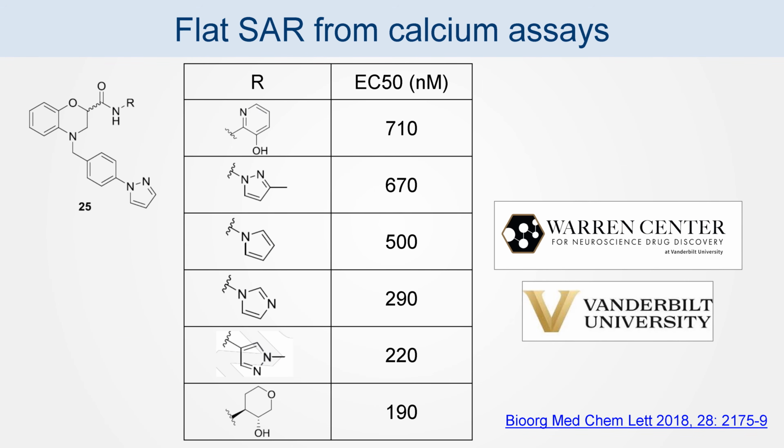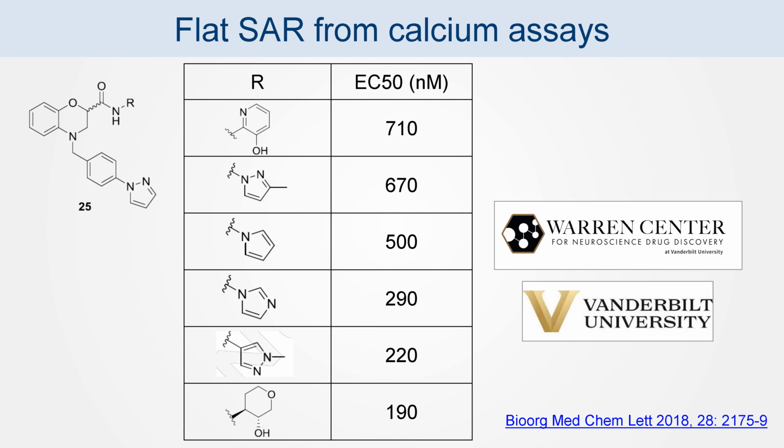However, in our lab and many others, we ran into a major problem when using the calcium assay for SAR in lead optimization. Here we wanted to measure the potency more accurately. Chemists started to notice an awful lot of flat SAR, meaning we made chemical changes to the molecule that did not produce any changes to ligand potency.